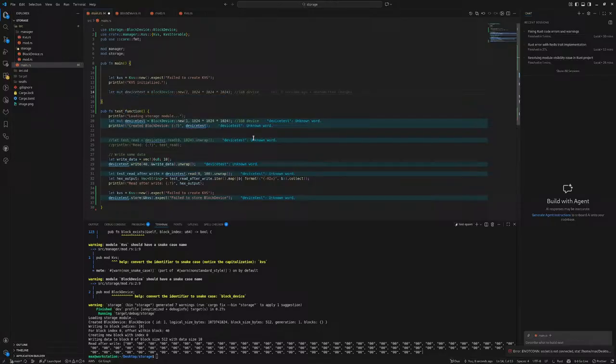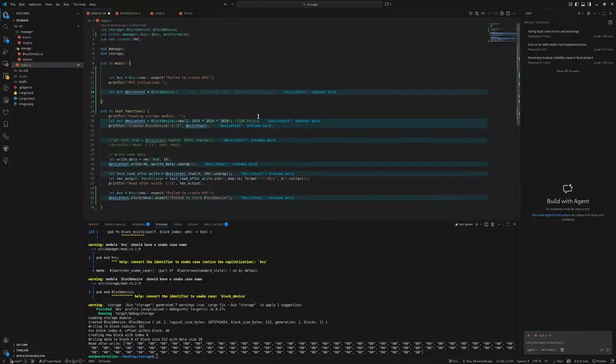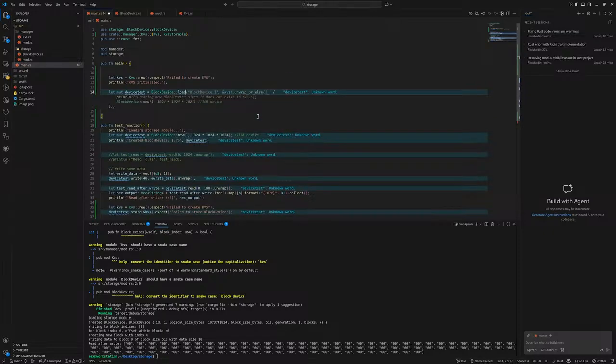Let mutable device test. Block device load.